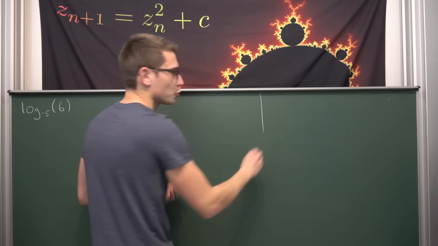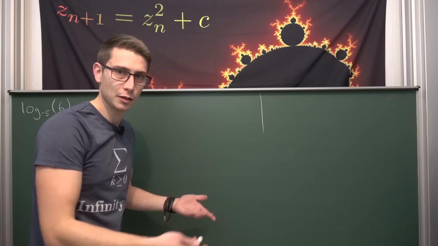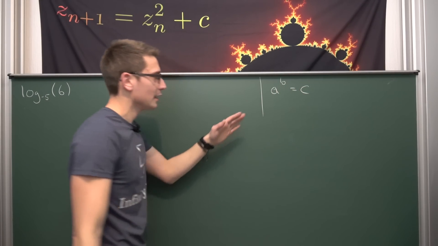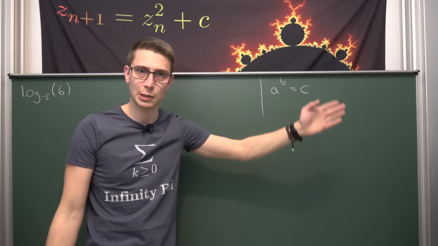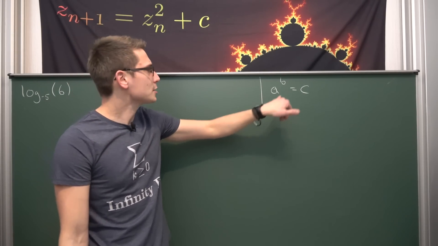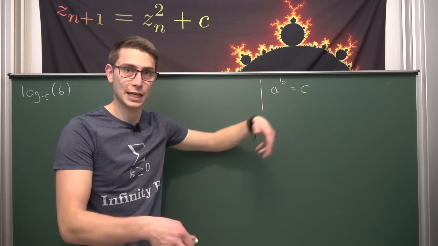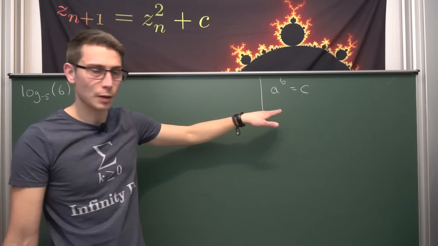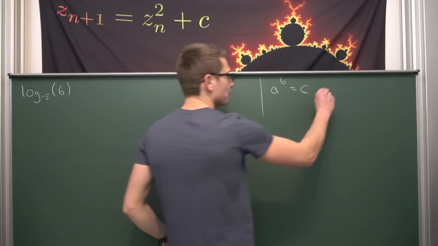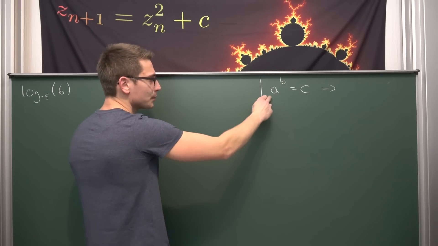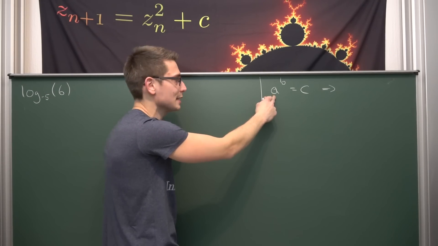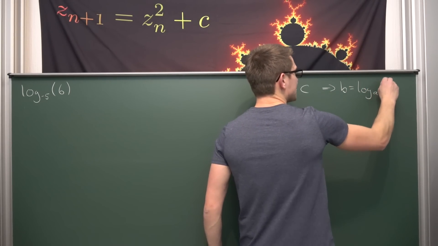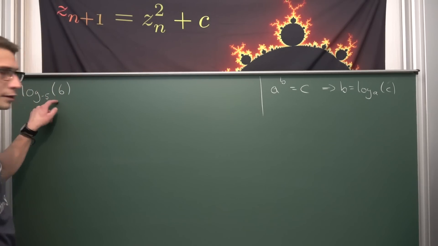We are going to use a trick — my most favorite log property. It's the most useful log property there is, because each and every logarithm to some certain base of something can be expressed as the quotient of natural logarithms, or the quotient of logarithms to base 10, or whatever. For this we are going to take a look at the inverse problem of taking the logarithm. First: a to the b is equal to c. Let's say that a to the b has some solution equal to c.